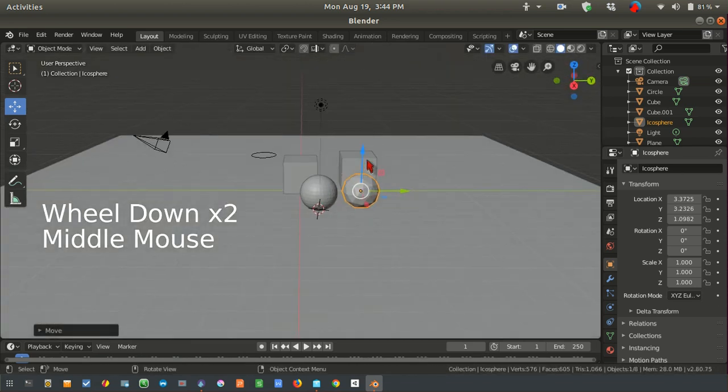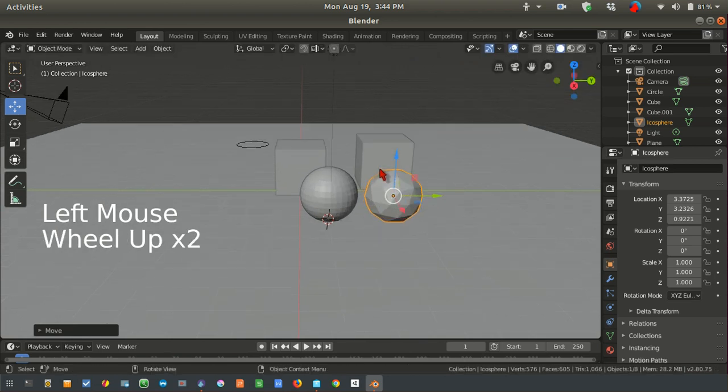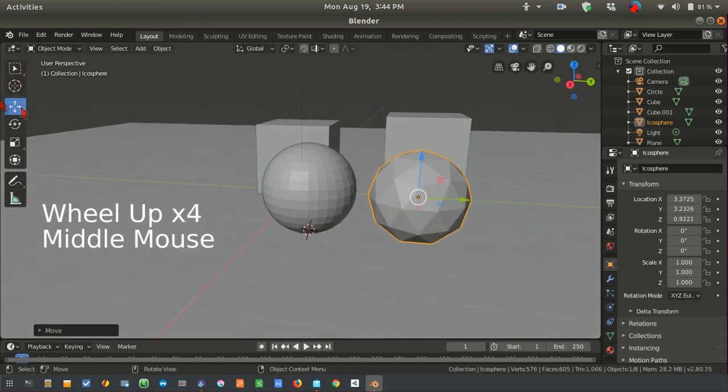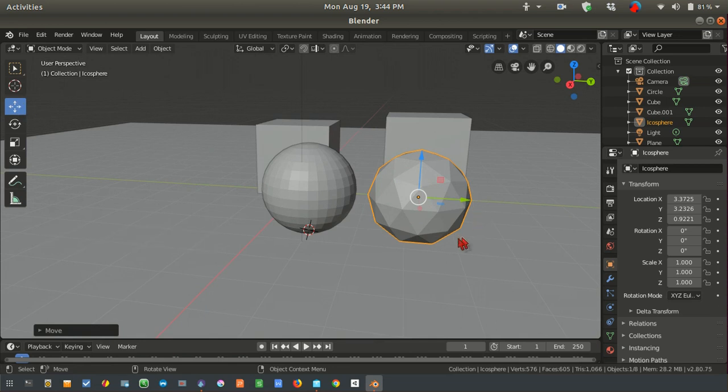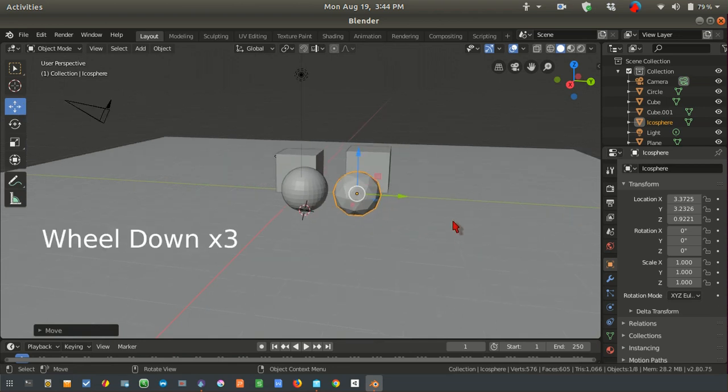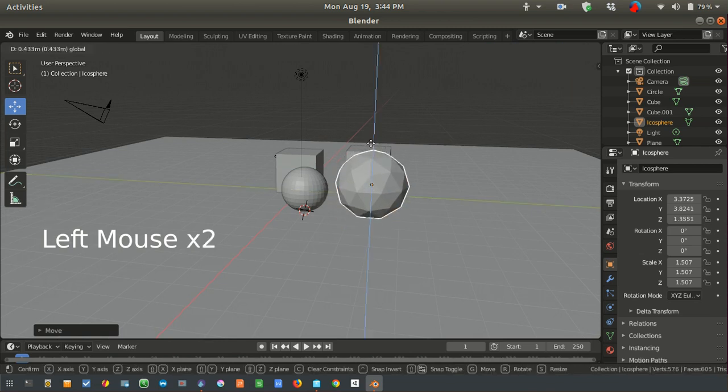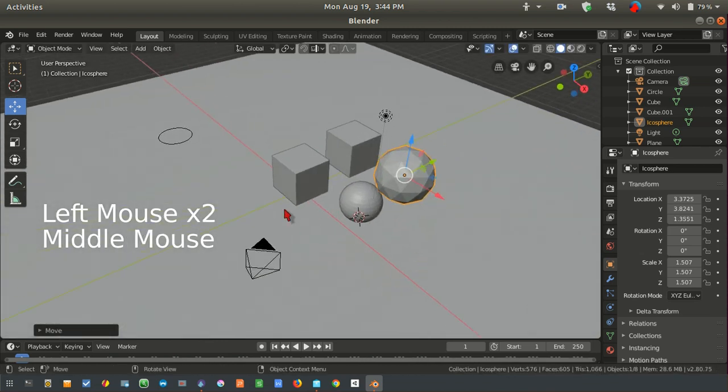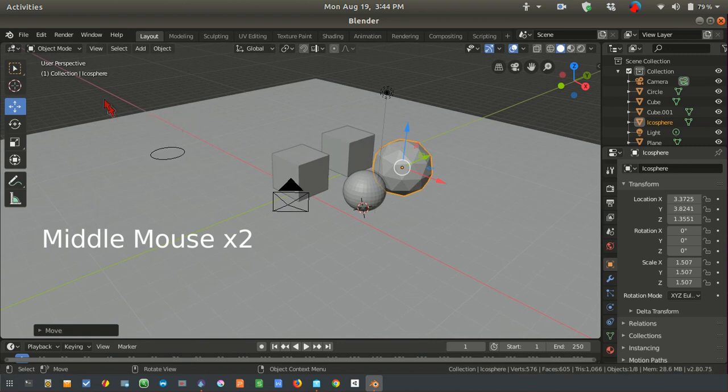So we just change the location by using the move tool G, or you can go here to the icon, or you can scale by pressing S. And you arrange anywhere that you like. Let's say I want to put the next object on top here.